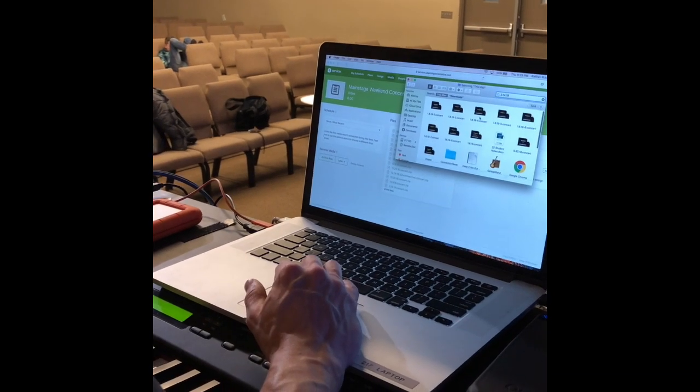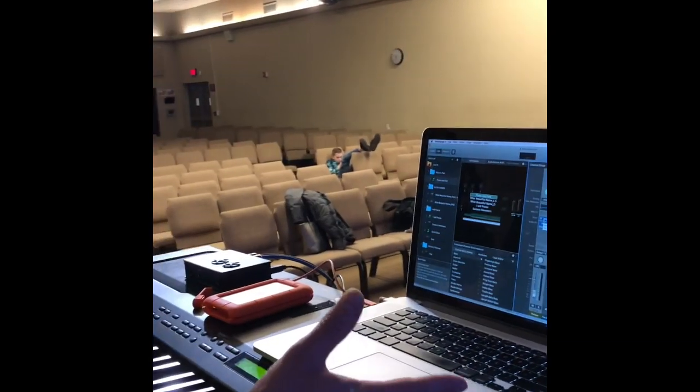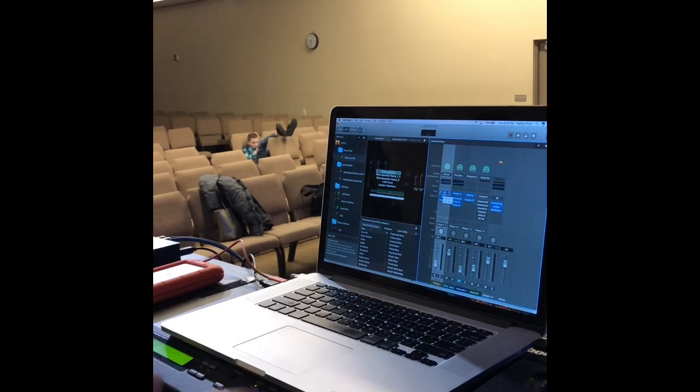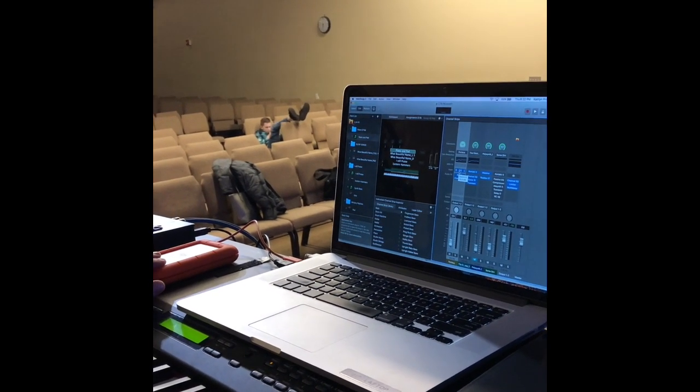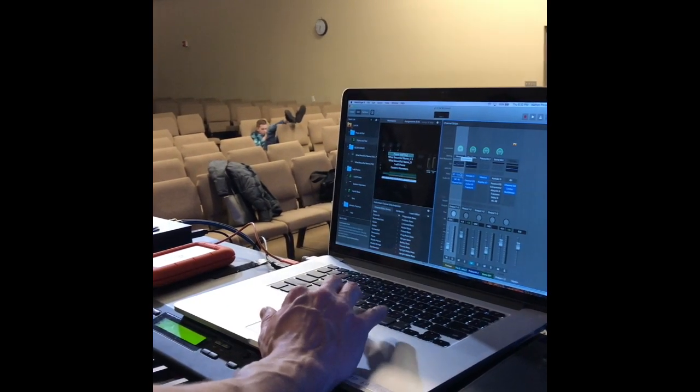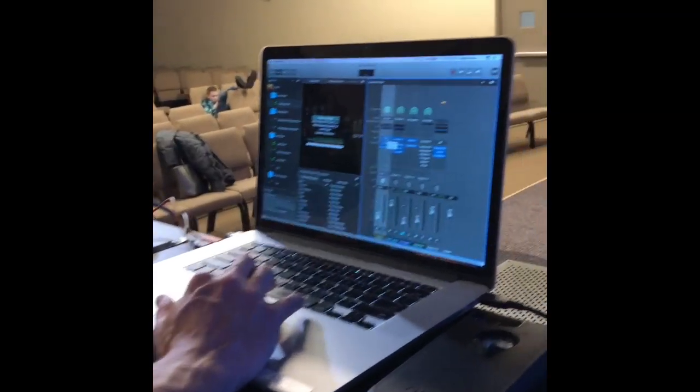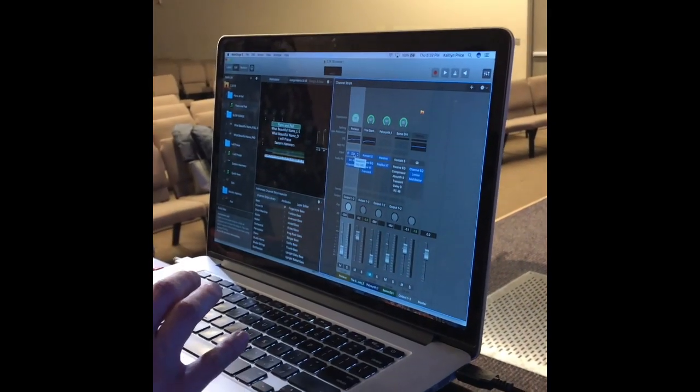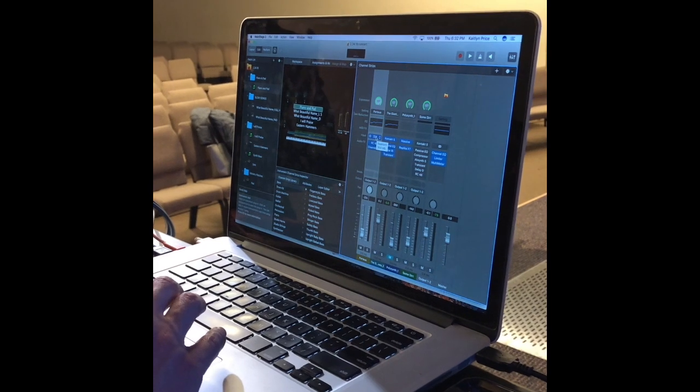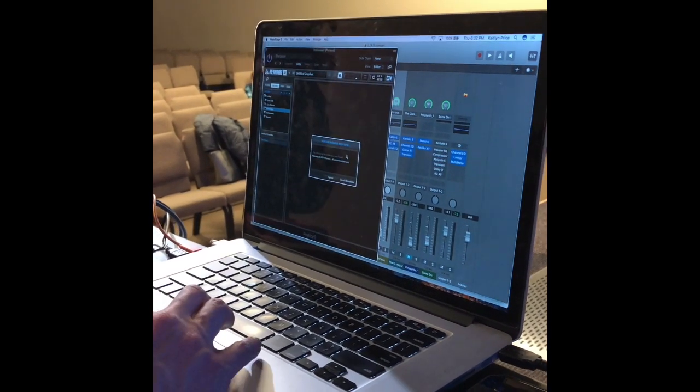Oh, you know what? I wonder if it's just the computer trying to find where the file is, right? All the files are on here. It just doesn't know to look there. Okay, so what you have to do is open these plugins up and see where the problem is. The good thing is by opening it up, it's going to tell you what the problem is.